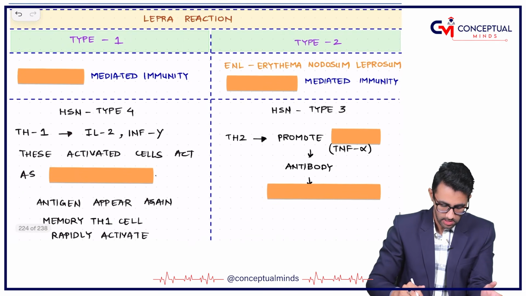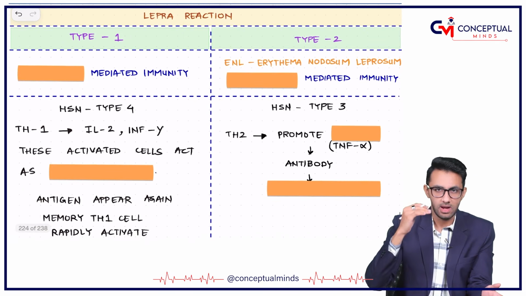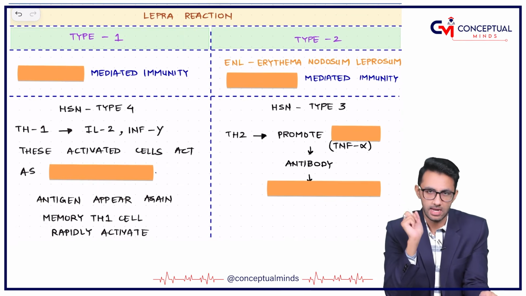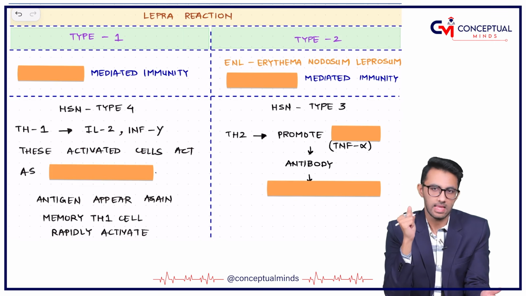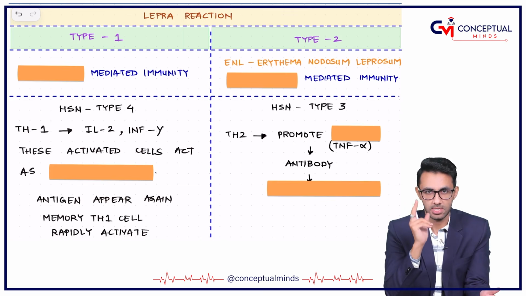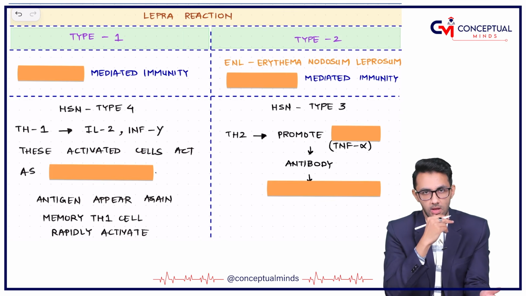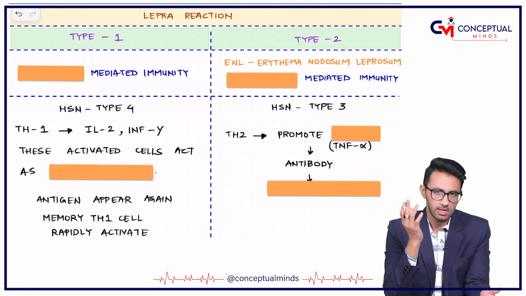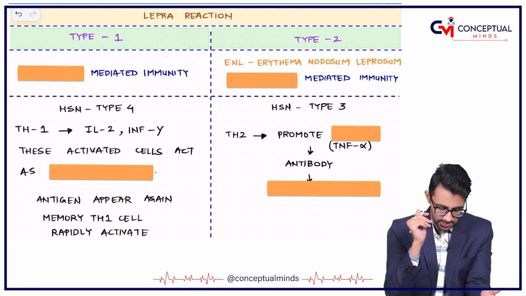But over here, what I've done is a whole comparison format. We'll read about type 1 and type 2 Leprae reaction, and which type of hypersensitivity it is. We'll be discussing the pathogenesis, the clinical features, and the systemic manifestations as well. So that is a bit of an overview, and let's start with this.